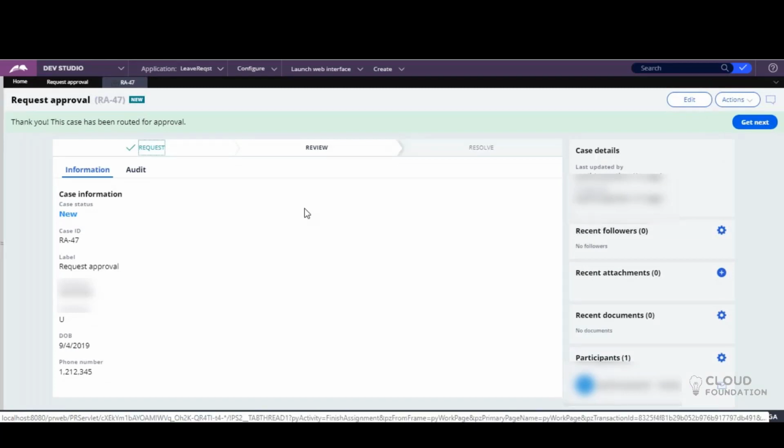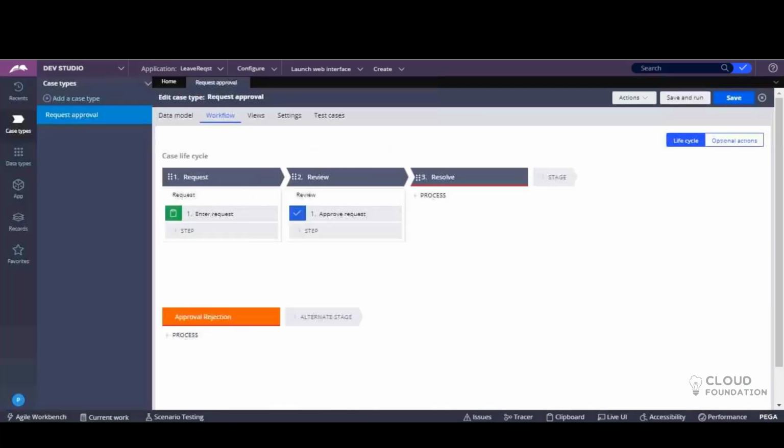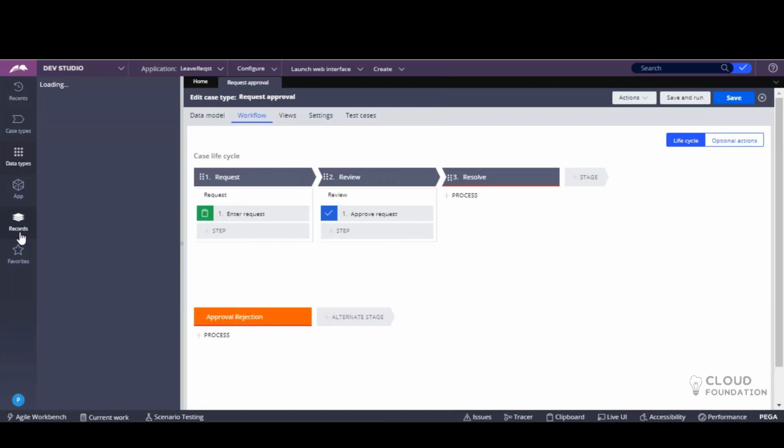This is how Pega works, and everything in Pega is called a rule. We have different rules defined in Pega. If you go to records, you can see all the different rule types. You need to understand the purpose of each rule and where exactly to use those rules. That is how Pega works.